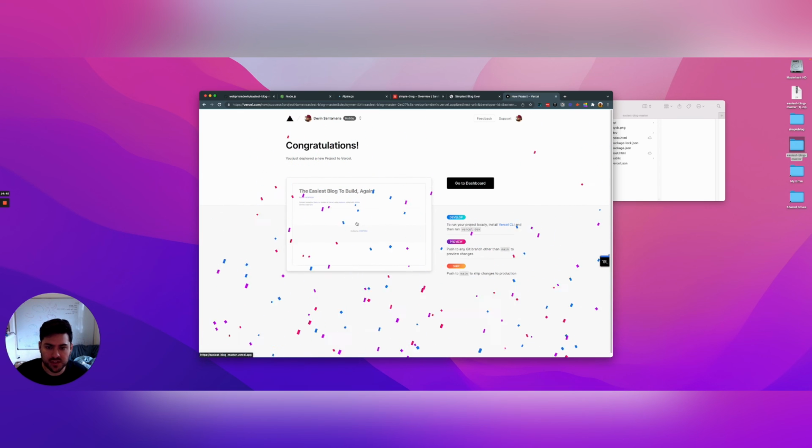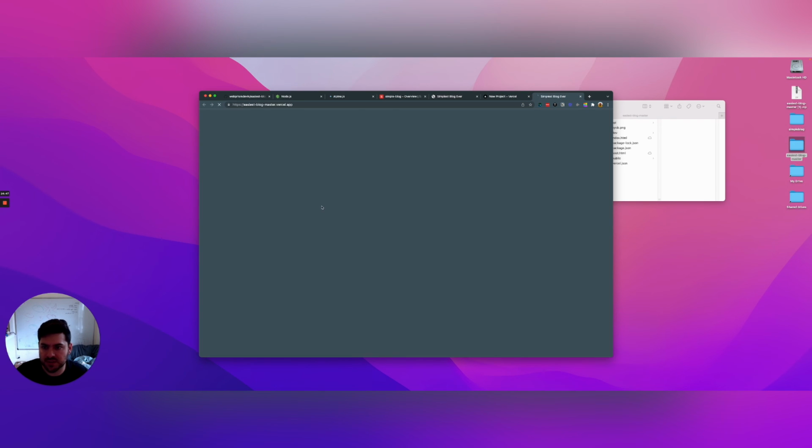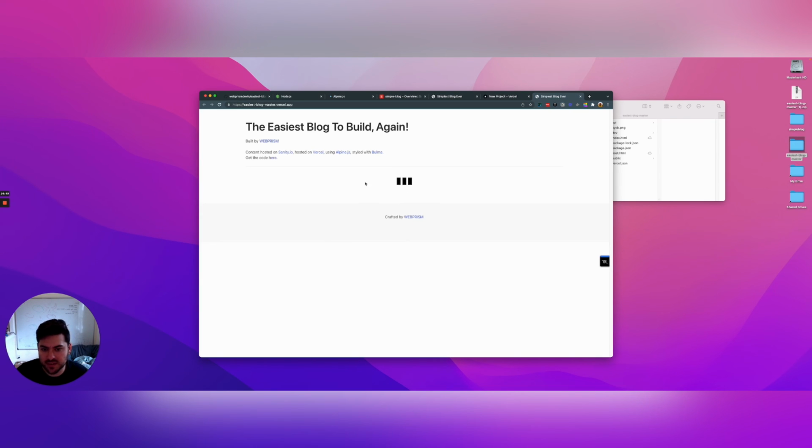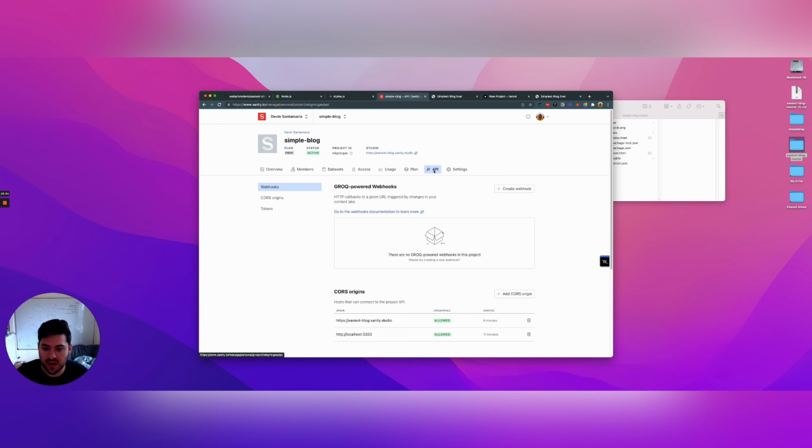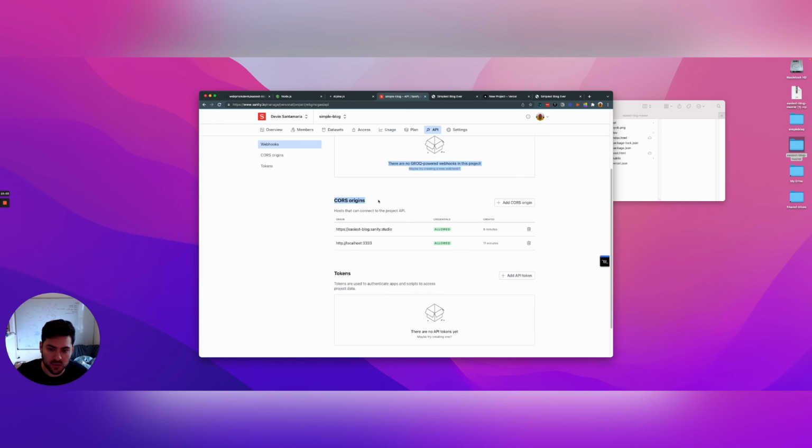So you'll see that if we actually click on that photo and go to the link, nothing's loading, because we need to take this URL, go back to Sanity, into our project, go to API, scroll down to CORS origins, which is our cross-origin control. So basically it only lets your blog load this data.